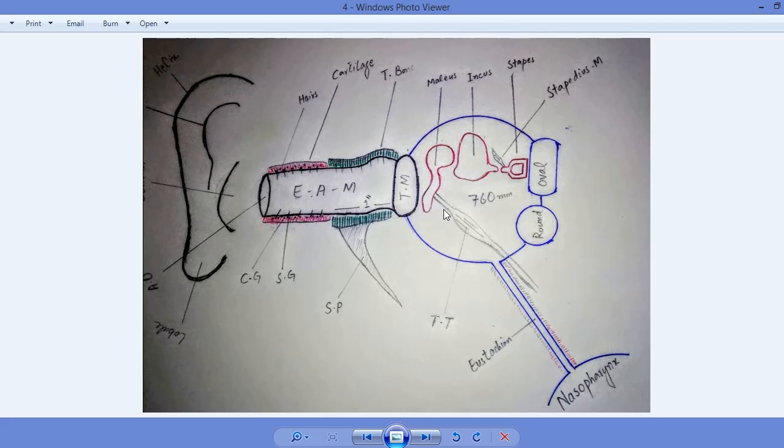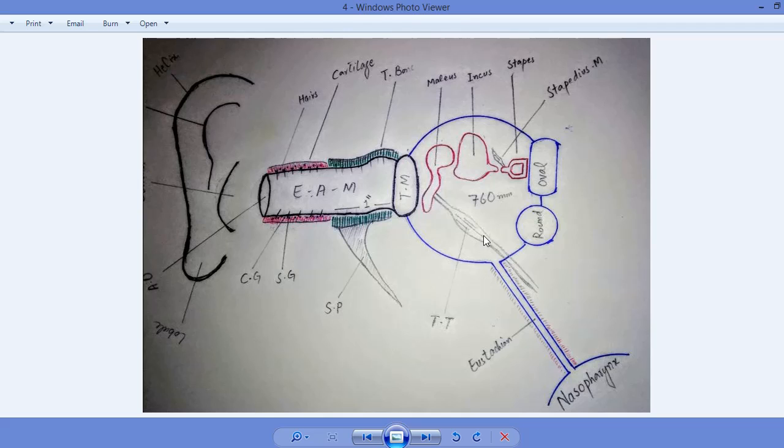Tympanic reflex is a phenomenon in which the tensor tympani and the stapedius muscle are contracted. They are not relaxed after a few milliseconds. They stay contracted, and this holds the ossicles together in contracted form, to avoid transmitting vibration during very loud sound. Why? To avoid any damage to the internal ear, middle ear or external ear also. So this is called tympanic reflex.